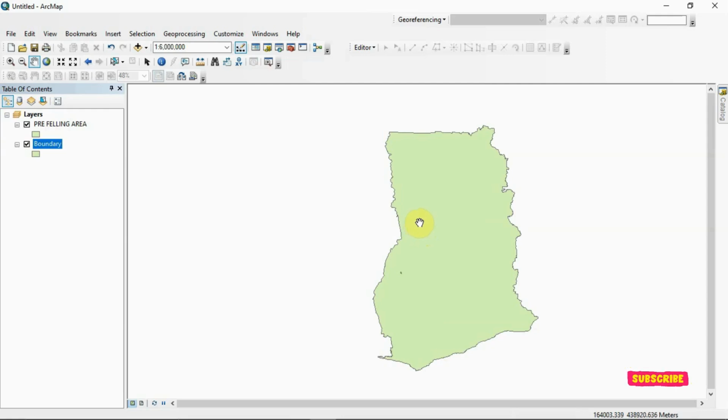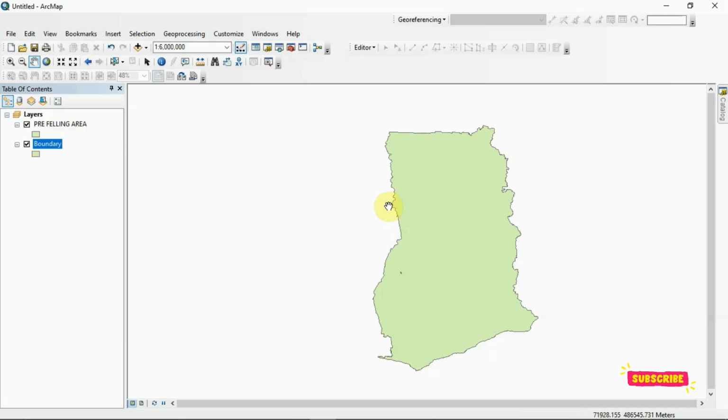Sometimes you get maps and you realize the grid on it or the coordinates on it are scattered along the map and it makes map reading difficult. And sometimes there are no grids on the map at all, and it's difficult to pinpoint a location when you are trying to work on it manually. So we are going to do that.